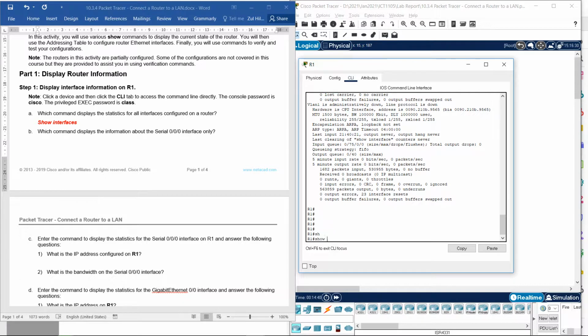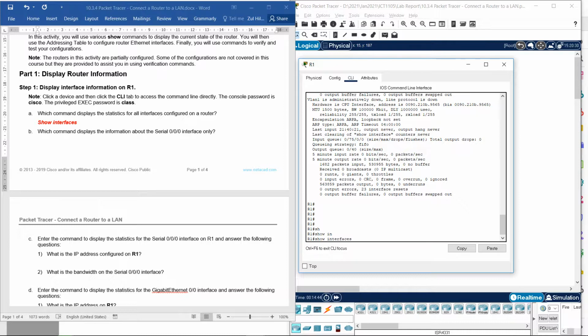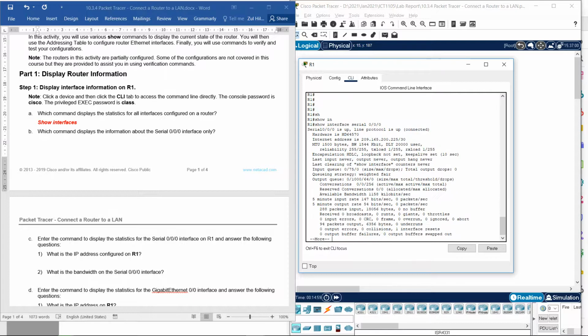So just put the same thing, show interfaces, then the interface name, serial with the numbers, based on the lab requirement. Now you get the serial output: Serial interface is up, line protocol is up, connected.